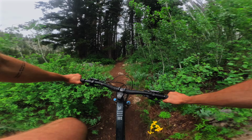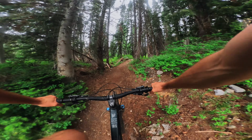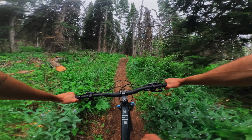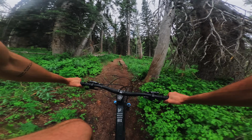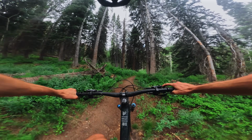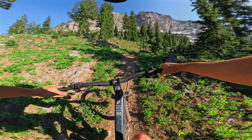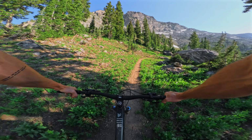The Ripley doesn't look as XC on paper as the older V4, but I don't really think it suffers all that much on the climbs. The body position still allows for great weight distribution, the suspension is plenty efficient, and the tires are still fast rolling. Really, the only thing you can complain about, and trust me, too many of you already have, is the weight. It is a little bit heavier than the previous Ripley, but because of that, you get a stiffer, more robust frame, better durability, and internal frame storage.